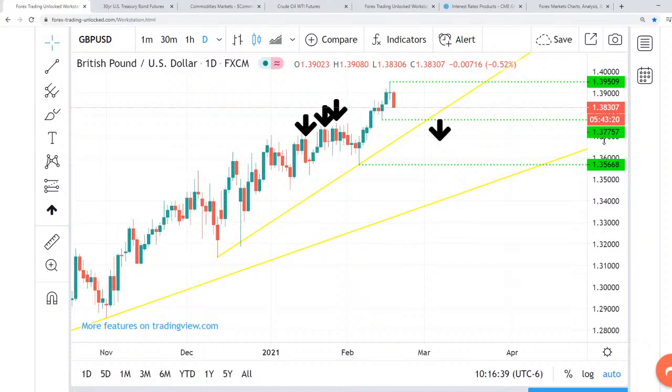Most likely, first, we need to take out this $1.3775 level. A failure from here will then have us testing this upward sloping support line, keeping the short-term trend intact. A failure there will have us hard-pressed to be a bull as it starts to look out to test this $1.3566 area. So this is where we're looking at the British pound, and we've figured out through the different crosses from the other currencies that the pound is a short-term bear, at least on the hourly and the daily.